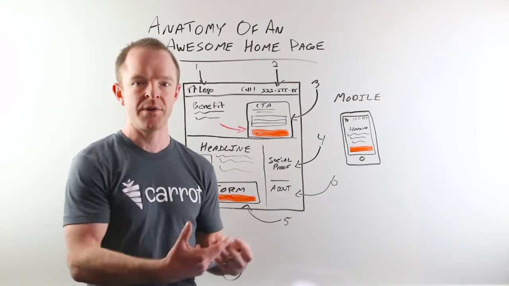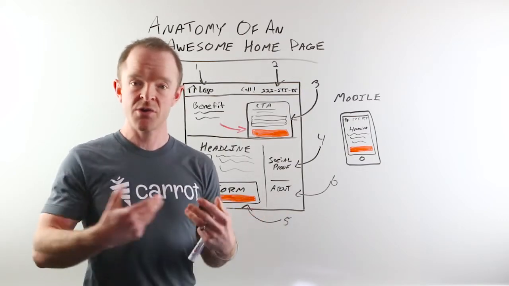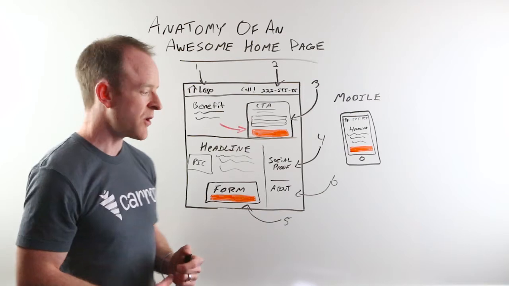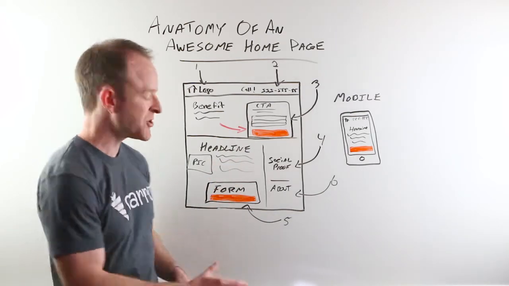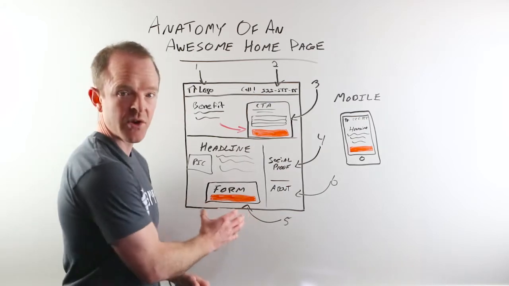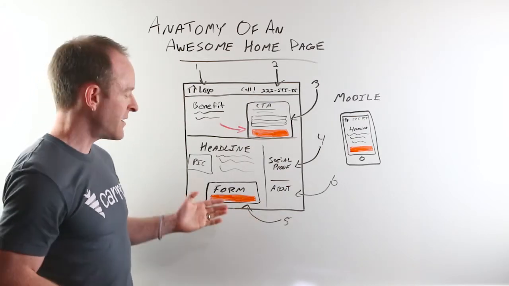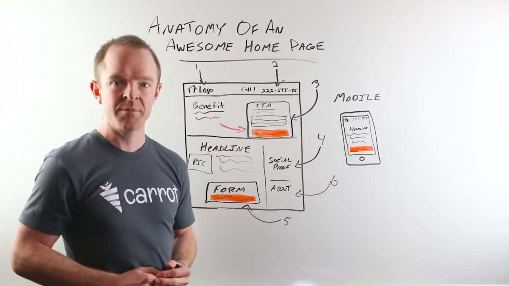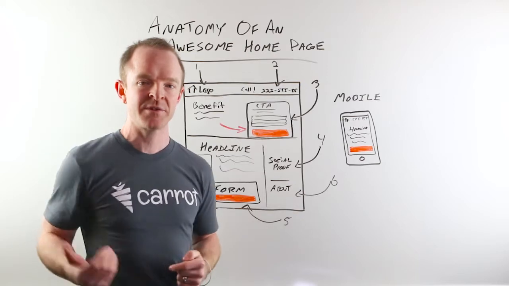Okay, how can we help you? What are your problems? You know, here are the problems that we can help you with. Here's who we are and why we're qualified to do so. Then at the bottom of the page, no matter how long or short your page is, make sure you always have a very similar call to action at the bottom. You can see big old huge button, a form, maybe even the same form is up there, because when someone scrolls down, we don't want them to have to scroll back up to be able to engage with you.